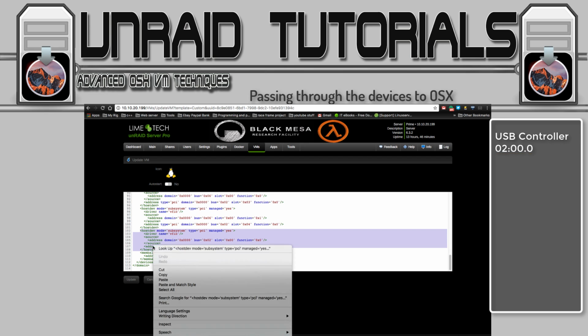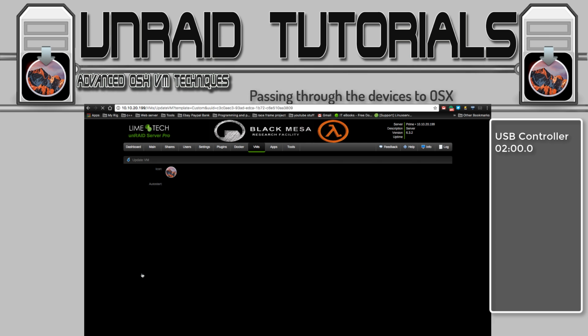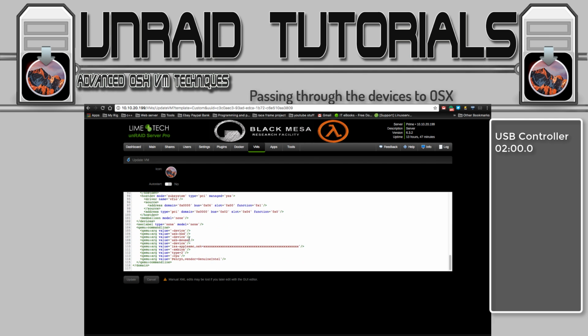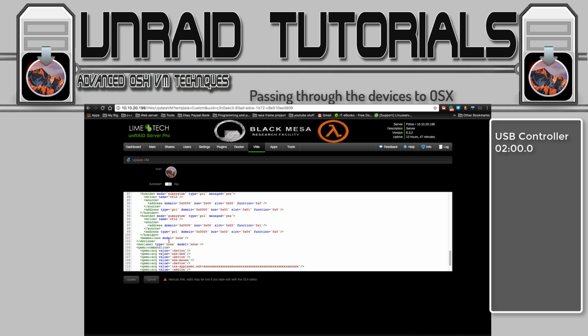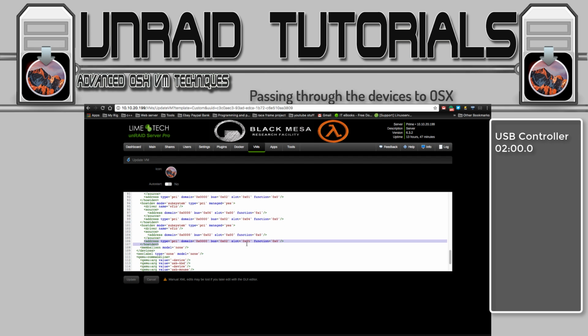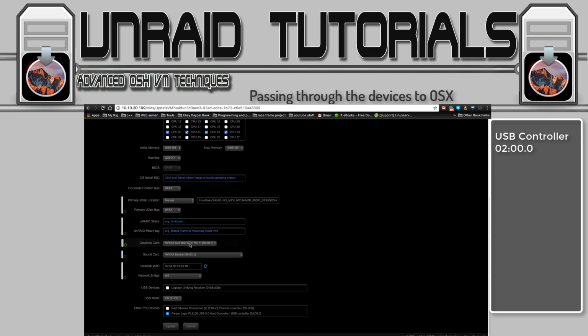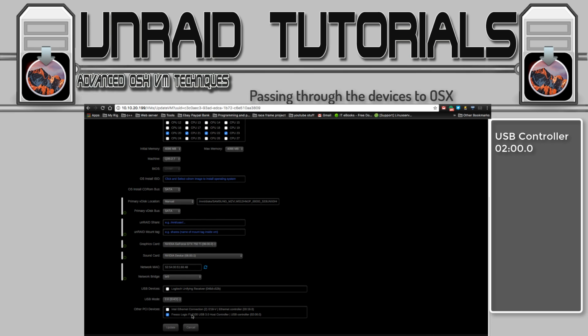So let's copy this and click cancel here, and then click edit XML and scroll back down to the bottom, and under our last hostdev tag, let's paste this, and again we want to remove our virtual address here underneath the source tag, and click on update, and we'll look back in our template again, and we can see that one's successfully been added. So click on cancel again, not update.